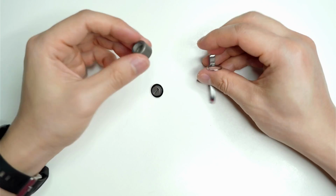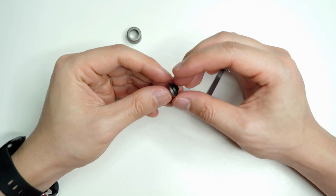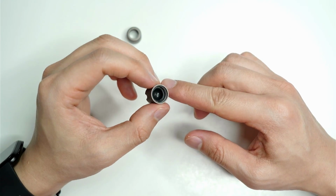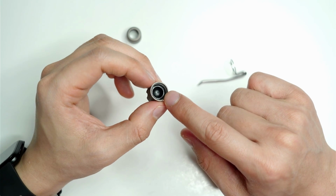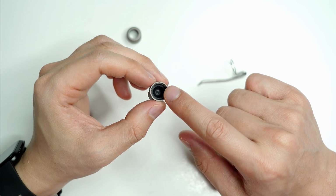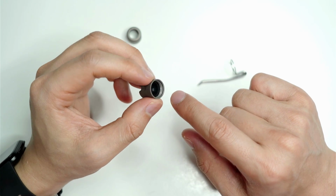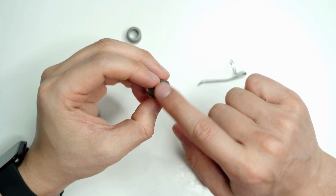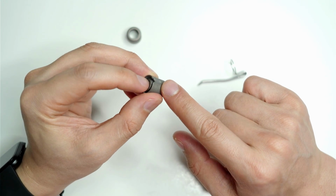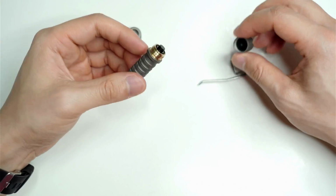Okay, there we go. And we can swap this one in to this one. You install it so that the concave part of the little rubber bit underneath faces towards you. So you've got that concave version. Then when you're pushing down, it's pushing down on that convex side and leaving a bit of spring there. So let's screw this back in to the tube.